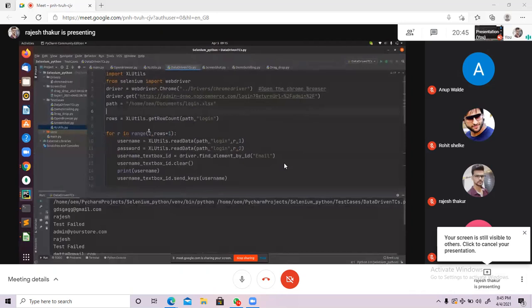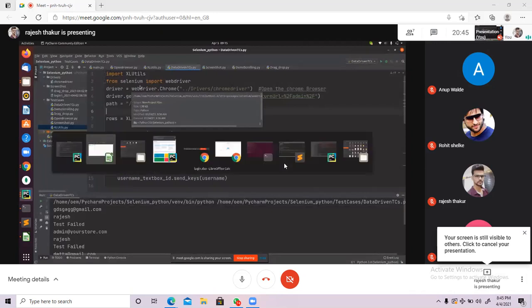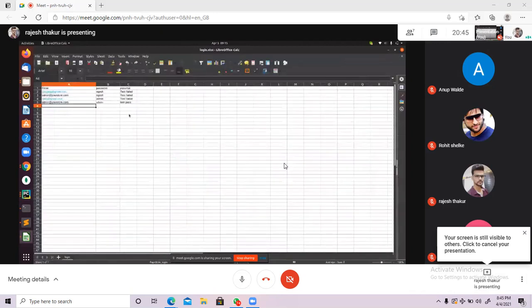So this is the all about that. So what we did, I'm trying to give the recap of all these things so that we all will be on the same page. Okay. So first thing, we have to create our Excel file. In that Excel file, what to do? We have to store our username, means email, password, and test case status like pass or fail, in columns.